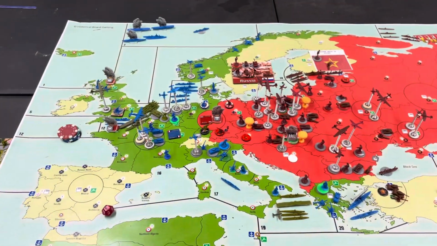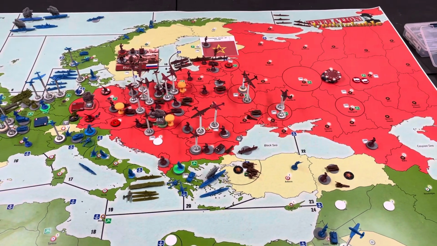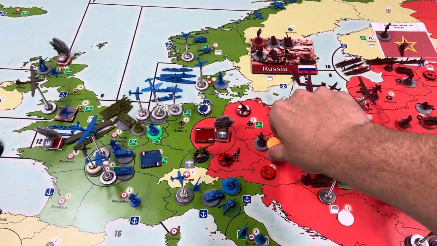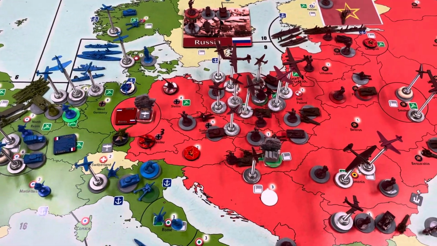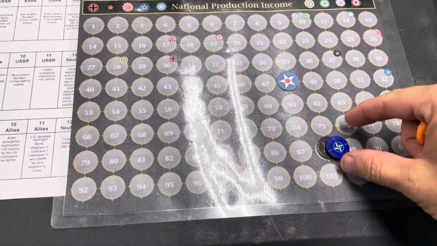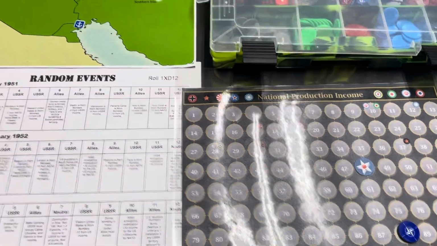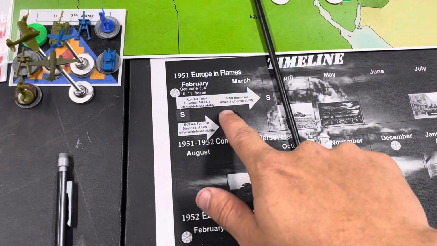Alright, so that is it for turn 1. And now that it is the end of turn 1, the atomic effects in Hungary, East Poland, and the Sudetenland will come off. The Soviets will regain the 4 IPC that was initially lost. So now they will be at 92. And then they still get 1 more turn with the initiative.